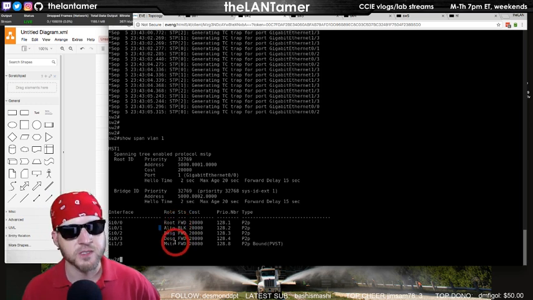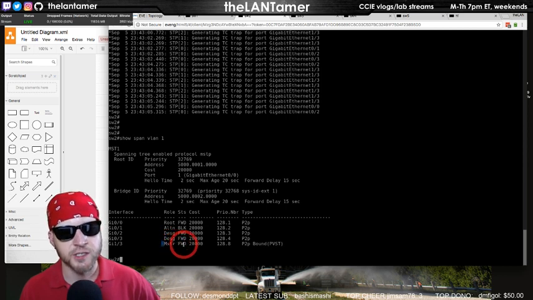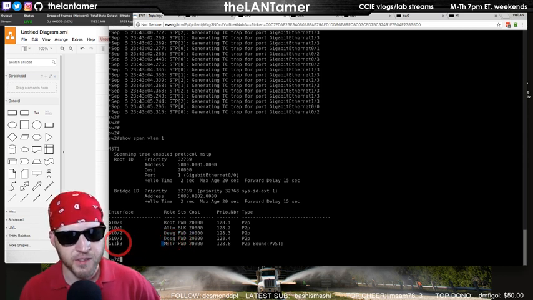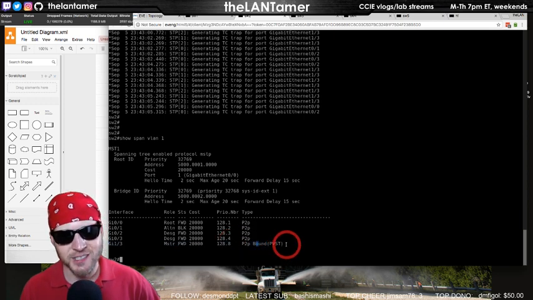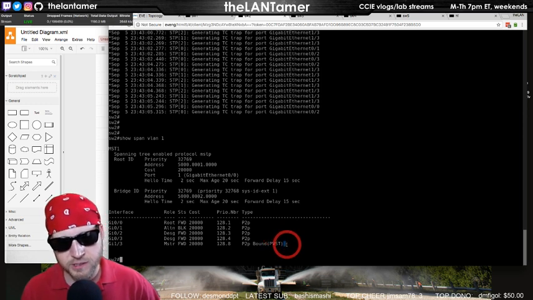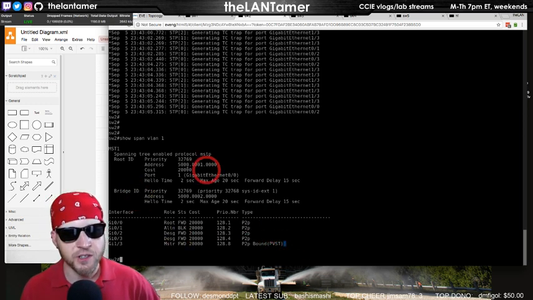But the MST root switch is really this port going over to the boundary port. That guy is really the master, or the multiple spanning tree root. And that's cool. This all makes sense when you look at switch 2.